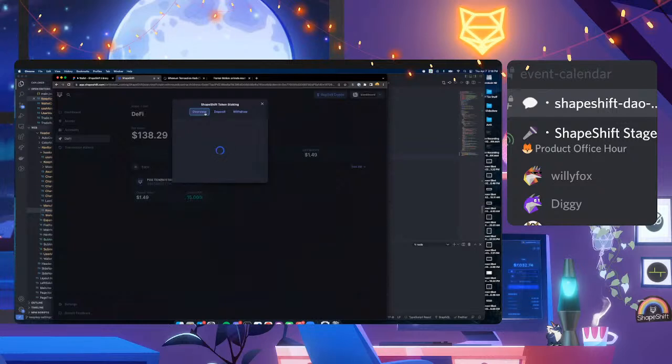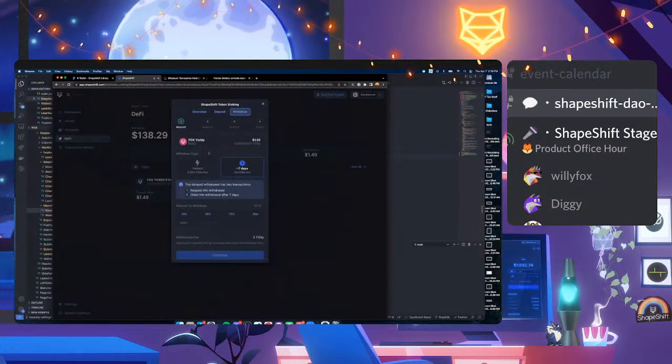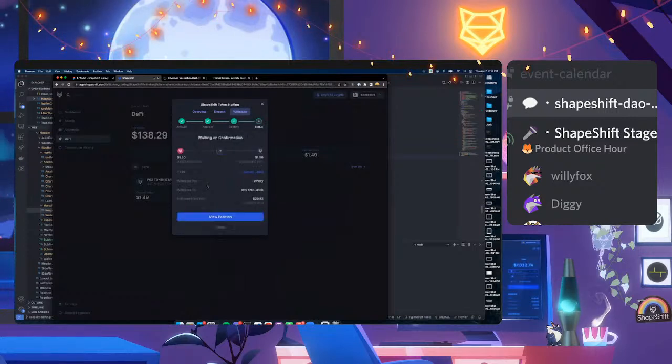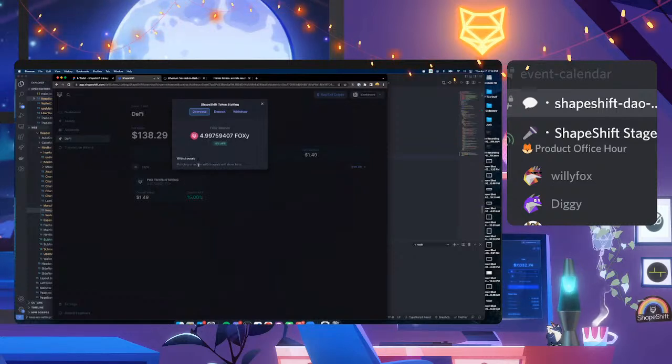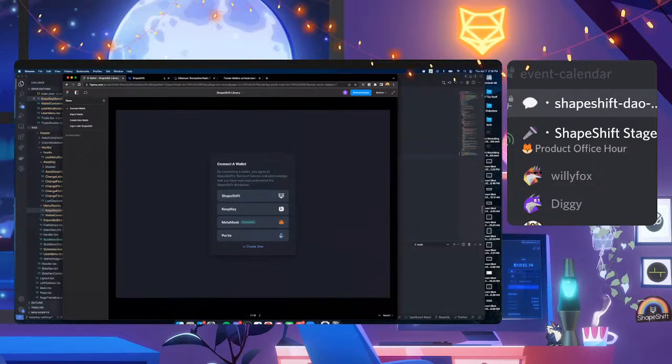And if I go here and check out my overview, I can see my Foxy balance and the APR, APY. And then I can withdraw and do an instant or 7 days, which we've gone over before. This might take a minute too, but this is how you withdraw. You do a request for withdrawal, and then that'll go through, and then on the overview section, you'll be able to actually claim your withdrawal. So, yeah. All right. Super excited about that.